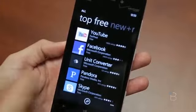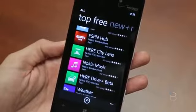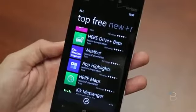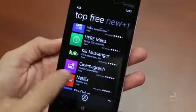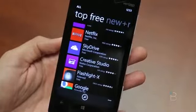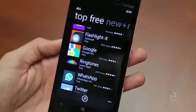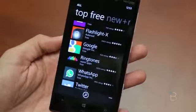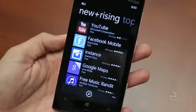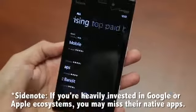Facebook, Pandora, Skype, ESPN, of course, Nokia's proprietary City Lens, music, driving apps, which are actually quite good. We also have weather, highlights, Cinemagraph, which is a really cool camera feature. We have Netflix, SkyDrive. I mean, pretty much the things that you're looking for are going to be here on the phone. And I know that Google is not planning on having native apps, but generally speaking, Nokia tends to pick up the slack in terms of mapping. I don't think that you would be desperately missing anything in particular unless you had some very specific app that was exclusive to either iOS or Android that you would be missing.